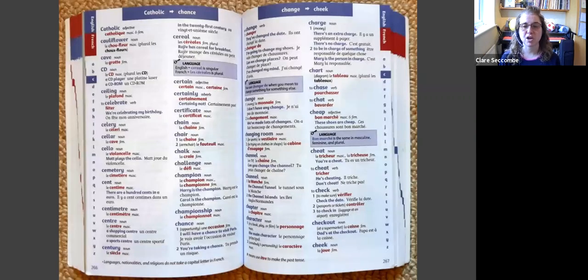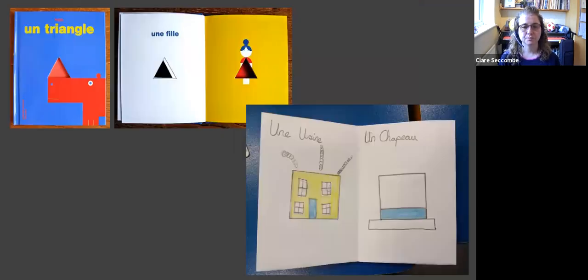So the children need to know how to track down a word in the dictionary quickly, how to use the guide words at the top of the page, and then the entry words on the page. They need to know what the abbreviations for the target language words mean, and how to check the whole definition instead of always picking the first word that they see. And it's well worth investing some time in this. I usually do it when I start teaching nouns and introducing the concept of gender in Year 3.